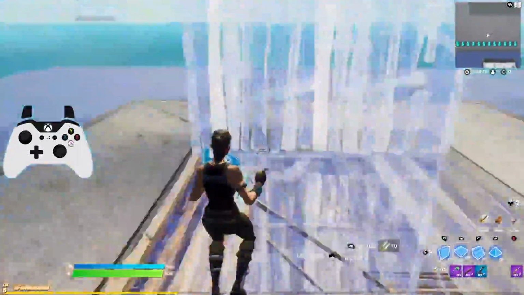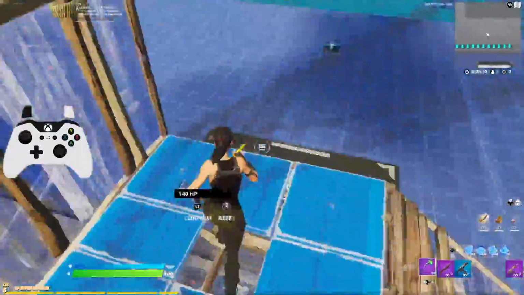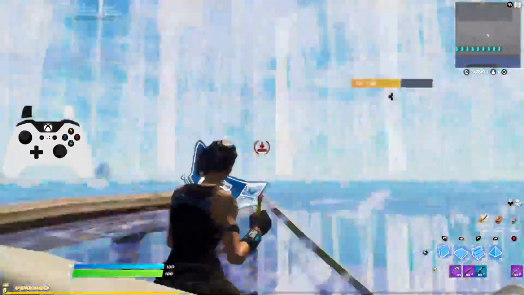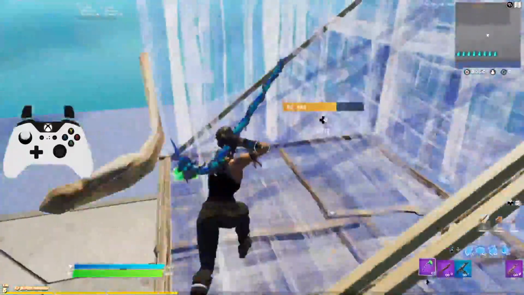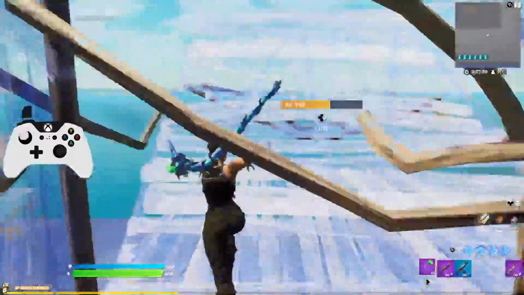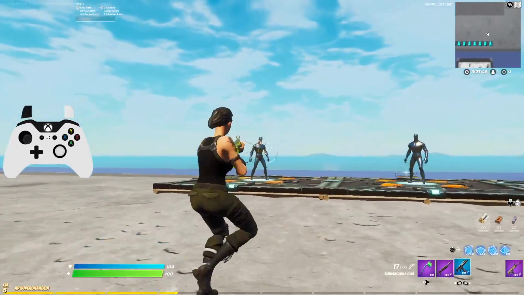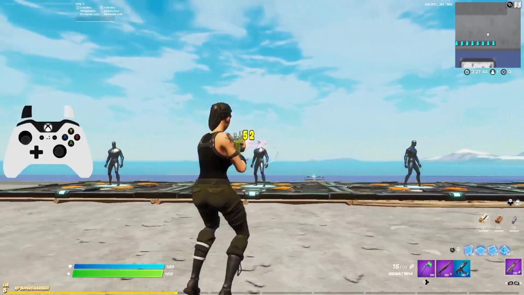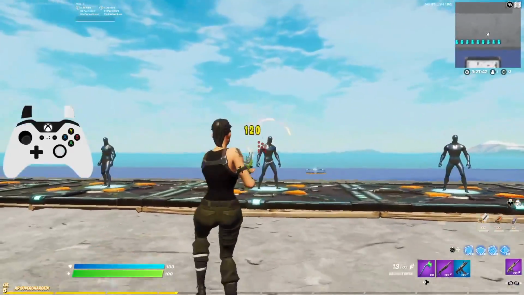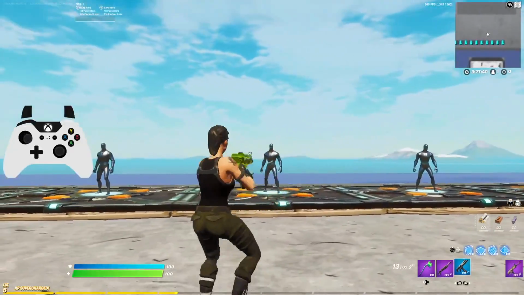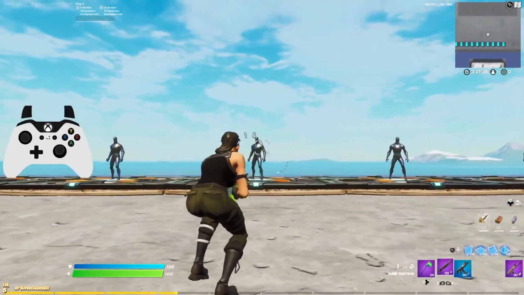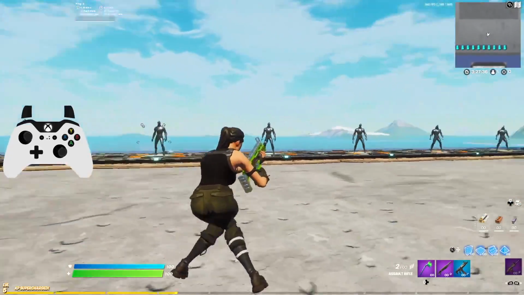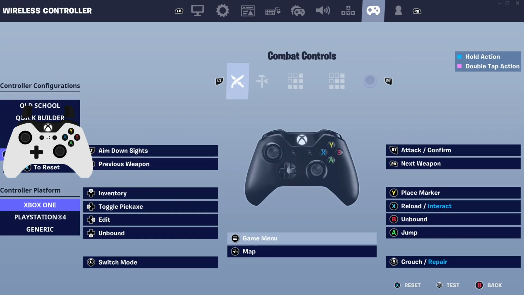So these are all the sensitivities that I have for Exponential and that I would recommend for everyone to try out. As I said, all these are pretty much recommendations. If you want to slightly adjust a couple sensitivities to suit your liking, I think that's really good, because some people like having slightly higher buildings and people like slightly lower. And there's a lot of personal preferences when it comes to sensitivities. But I feel like if you give these sensitivities a go, you'll really like them.